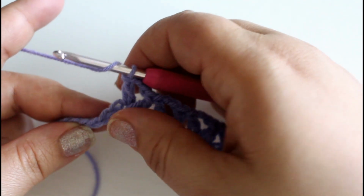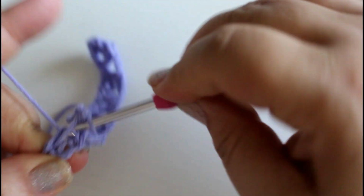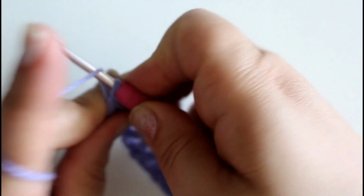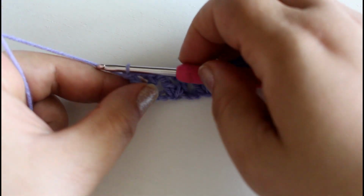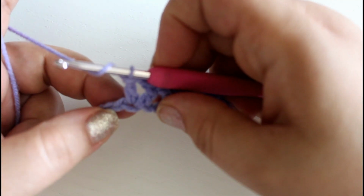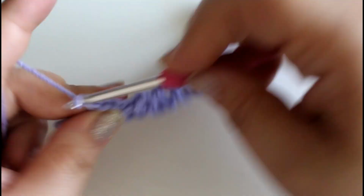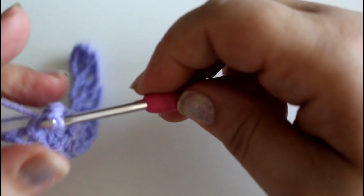Yarn over, skip two from the bottom chain, our foundation chain, double crochet into the third, chain two, yarn over, and double crochet into the same stitch. Now, we are heading to our last V stitch in the foundation chain. So, yarn over, skip two chains into the third, you make your double crochet, chain two, another double crochet into the same space, into the same chain.